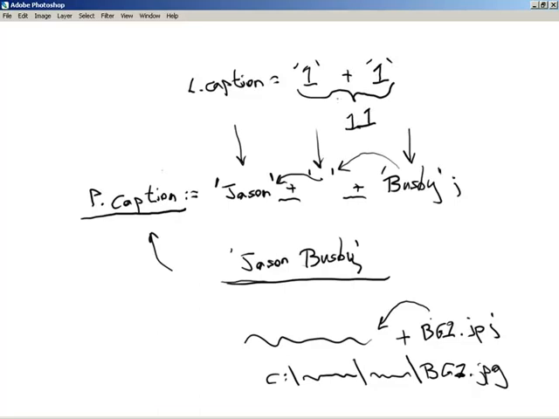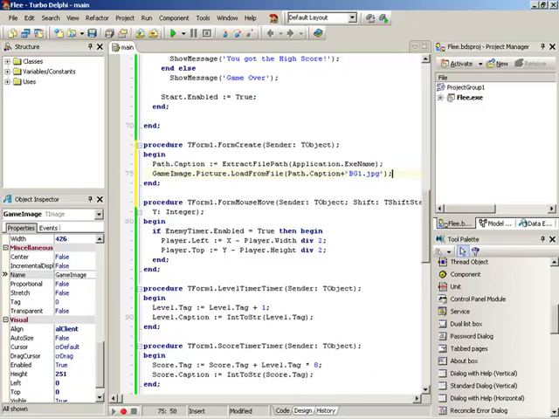That's why we had to mess around with converting and storing things in tags, is when we put those numbers together, we had to have Delphi consider them as numbers so that it would mathematically add them. Exactly. When we're talking about captions, we're talking about strings, and if we do manage to add them, we are not adding, we are concatenating. Precisely. So that is what you're seeing going on in that line of code that's highlighted yellow right now. The caption plus the file name.